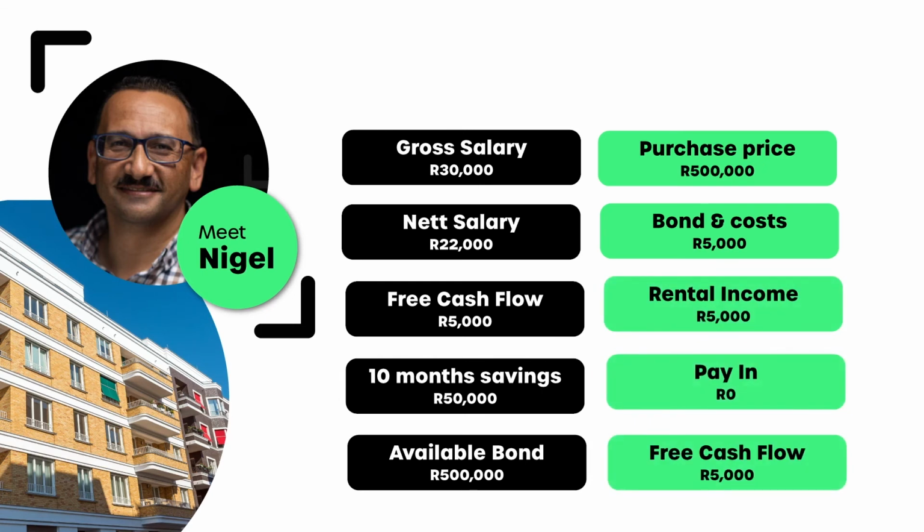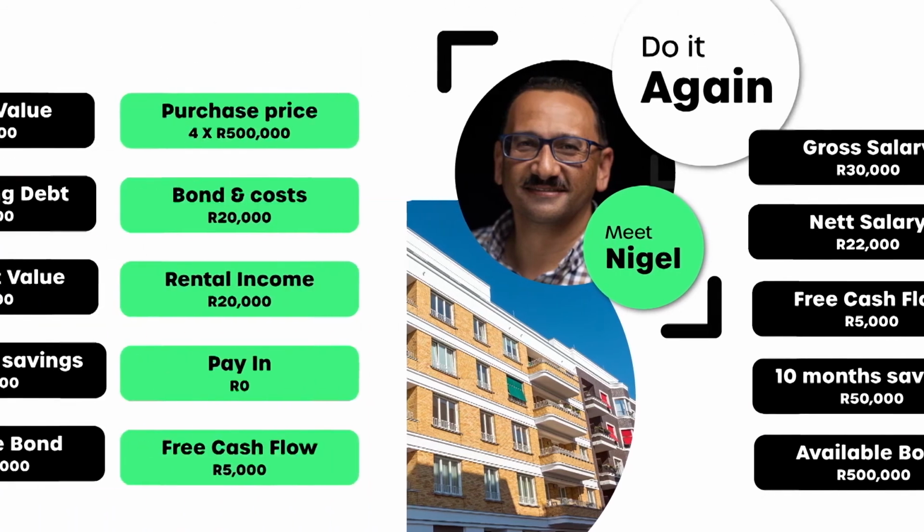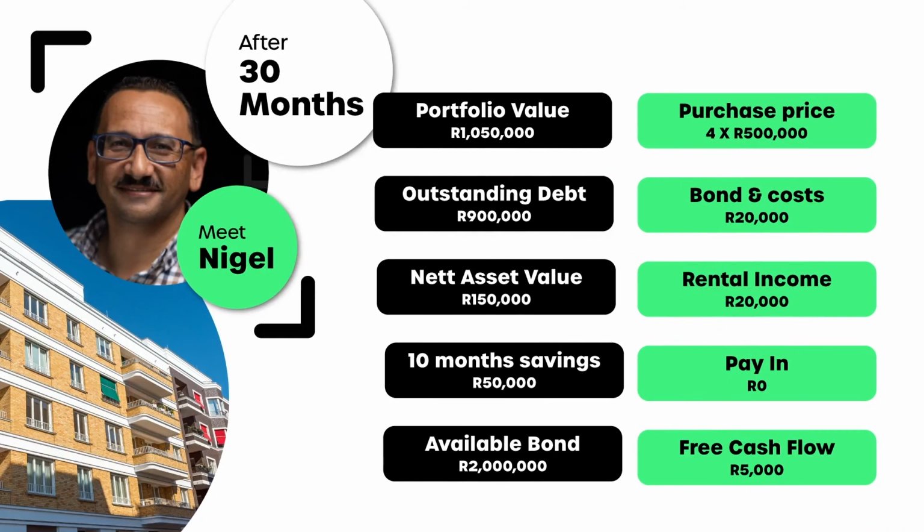So now, after another 10 or 12 months, you've got another 50,000 or 60,000 Rand. You then take that 50 or 60,000 Rand, you go back to the bank, but not the same bank. You go to a different bank and you say, I've got this money, I'd like a bond because I've got another deal. They then give you another bond of 450,000, you do the same. Now this is about a year later. So in 2 years, you could then have a property portfolio of R1 million with a net cash flow possibly of zero, but your two bonds are being paid through your rental income. Over and above that, you still have your 5,000 Rand a month that you get from your net income.